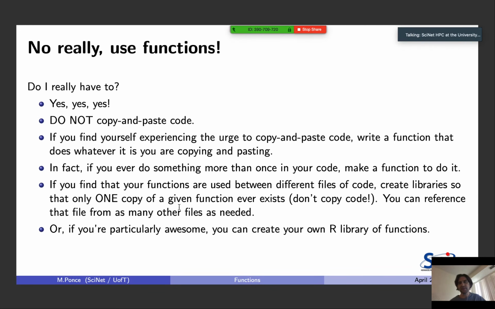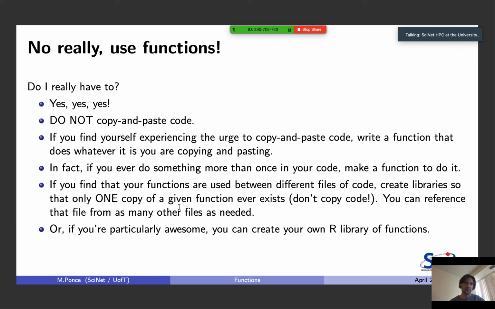Do we need to do this? Yes, we do need to do this. We have seen, for instance, in researchers or students before, people with thousands of lines of code, where basically you have 20 lines of code repeated 10 times. And that's what we call copy and paste code. And that is just not right.